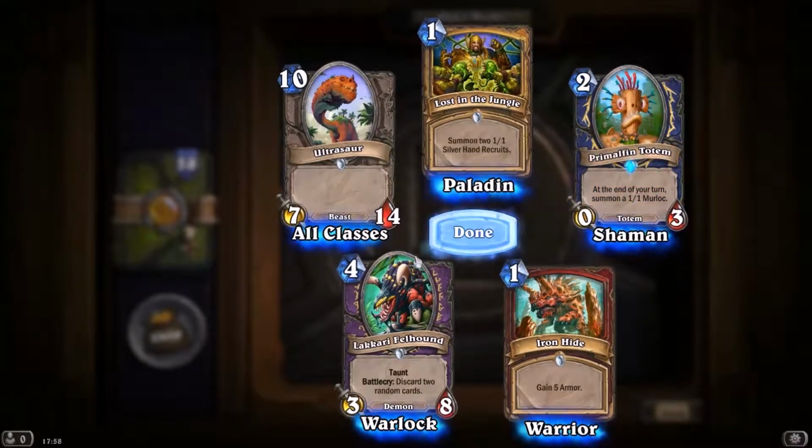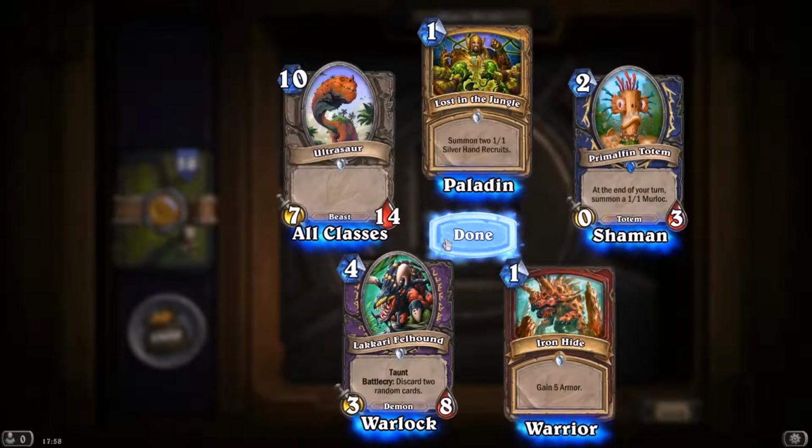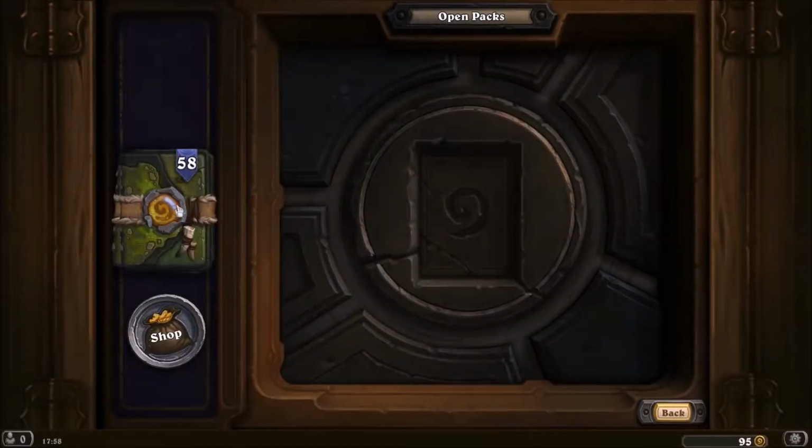Lost in the Jungle, summon two 1/1 Silver Hand Recruits. And the rare is going to be a Primalfin Totem. At the end of your turn, summon a 1/1 Mirelurk. Or Murloc, not Mirelurk. Mirelurk's Fallout, isn't it?